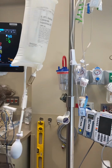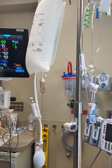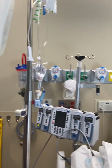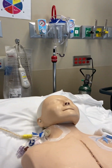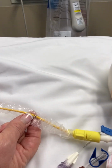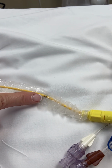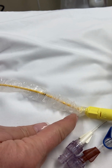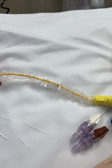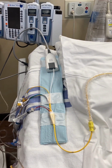So once we're doing that, we will talk about the 3 lines and having your things hooked up, all that is hooked up appropriately. We will look at now what your Swan is at. We will talk about how you measure. So remember, each mark is 50 and the small mark is 10, okay? So this is going into the patient. So if this is 50 and 60, this is about 55. And so you're measuring right at the obturator of where the Swan is, okay? And that's pretty much as far as the components that you need to set up your Swan.